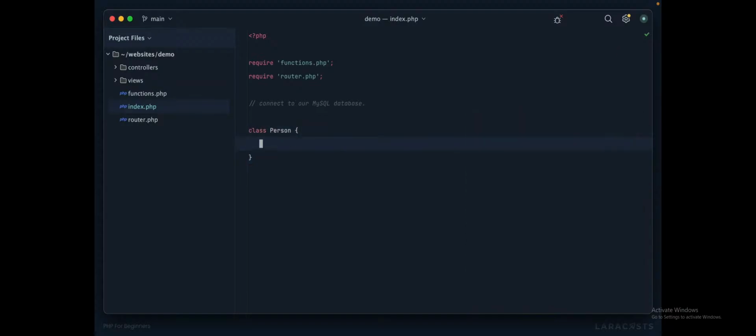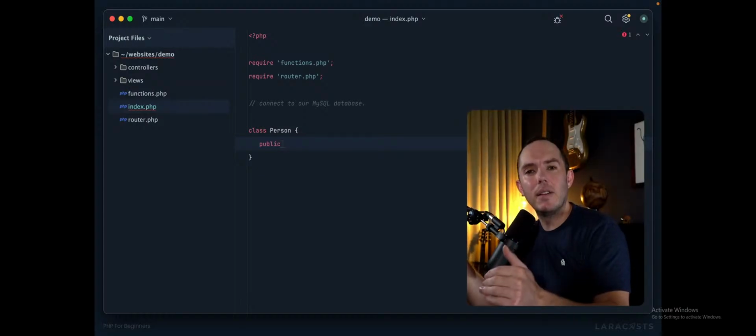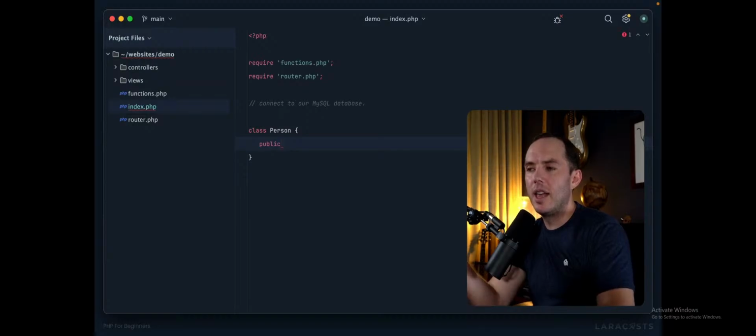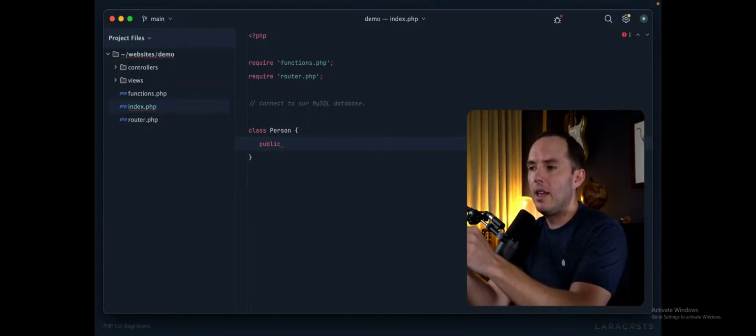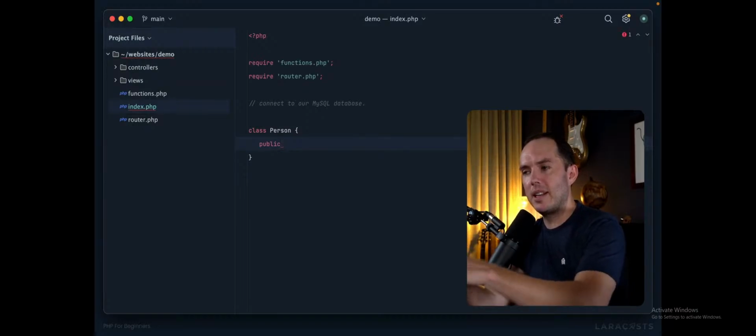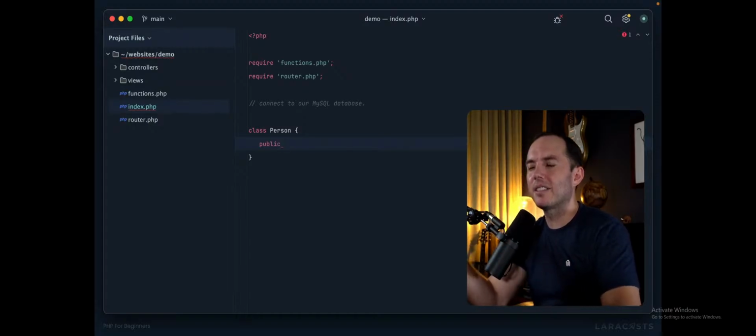So let's start nice and easy. A person can have a name. And what I'll do is start with this visibility keyword called public. For now, this is a little higher level than where we currently are, so I prefer you ignore it. But if you want to research it, it's just a way to declare visibility of this property to the outside world. But for now, just come along for the ride and we'll explain it more in the future.